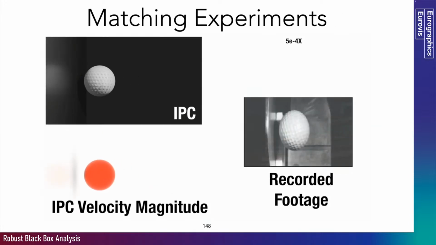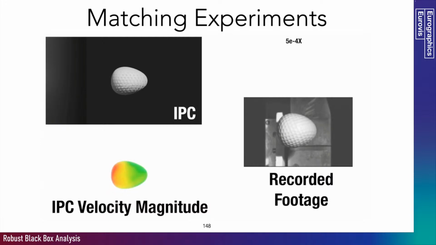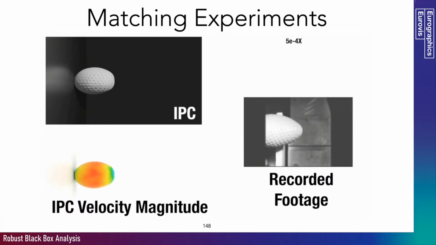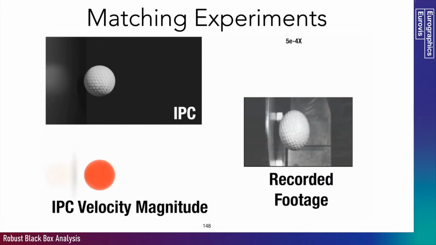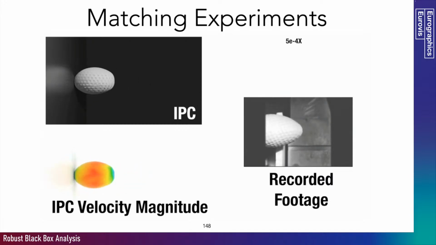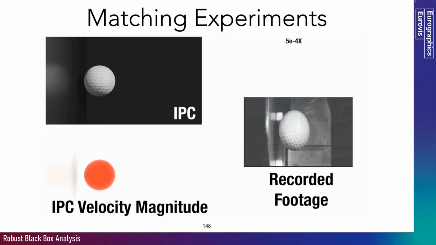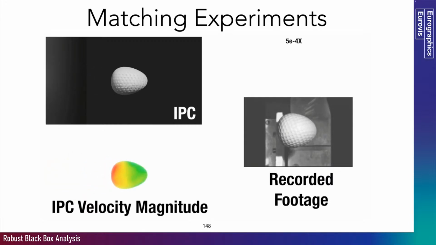And you may think that we changed our problem. Now we don't have this hard constraint, this constrained optimization problem anymore. We have this barrier. Are we really changing the physics? Are we still solving the same problem? So to validate and check that, what we did is take recorded footage of a golf ball hitting a wall, match the material parameters and the boundary condition, so the initial velocity, and on this slide we are showing how our method is performing. And you see that it's perfectly in line and matches reality really well.